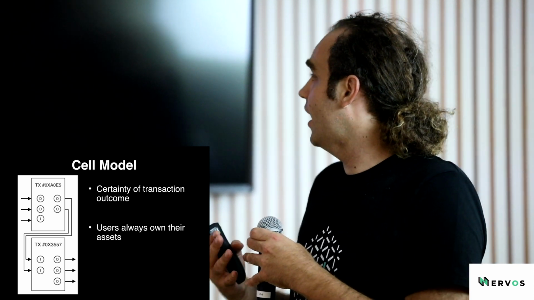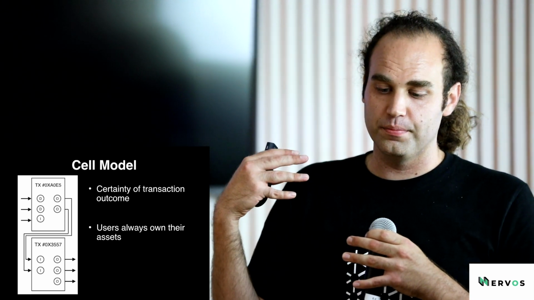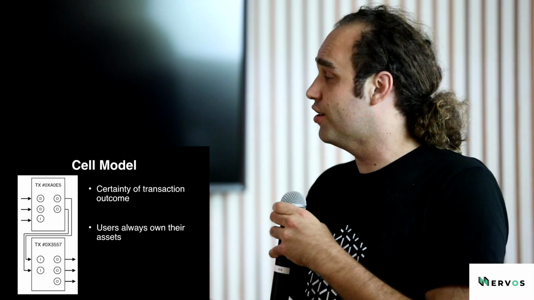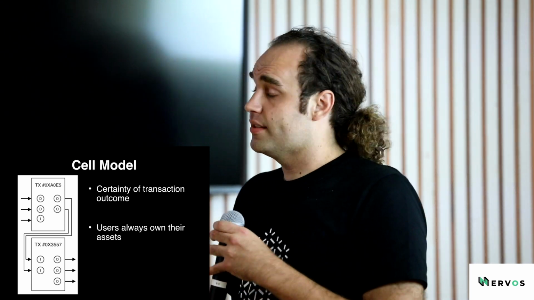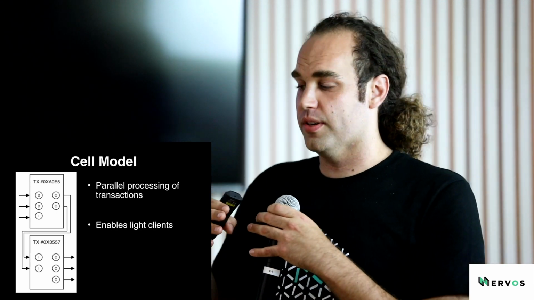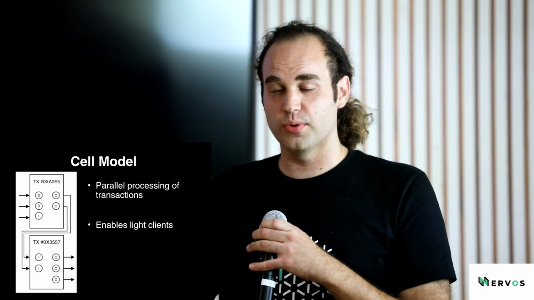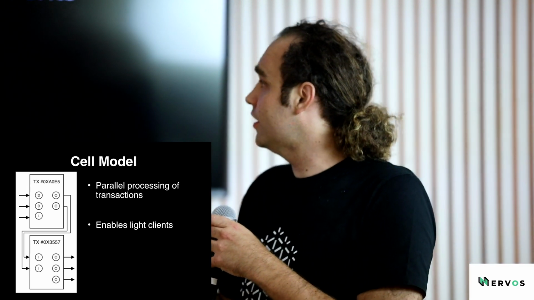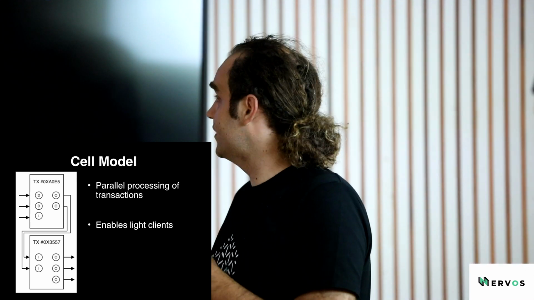Users also always own their own assets, so cells are owned by owners similar to how users own their Bitcoin, whereas say ERC20 tokens on Ethereum are owned by the smart contract that is just programmed to allow certain users to use them. We also get parallel processing of transactions. In Ethereum, all the transactions need to be processed linearly. What happens in the first transaction of the block could affect what happens in the second. Whereas in the cell model, all those dependencies are specified explicitly. So a node can divide up processing of the transactions because it will know what transactions don't affect others. The cell model also enables light clients, and this is similar to SPV proofs in Bitcoin.